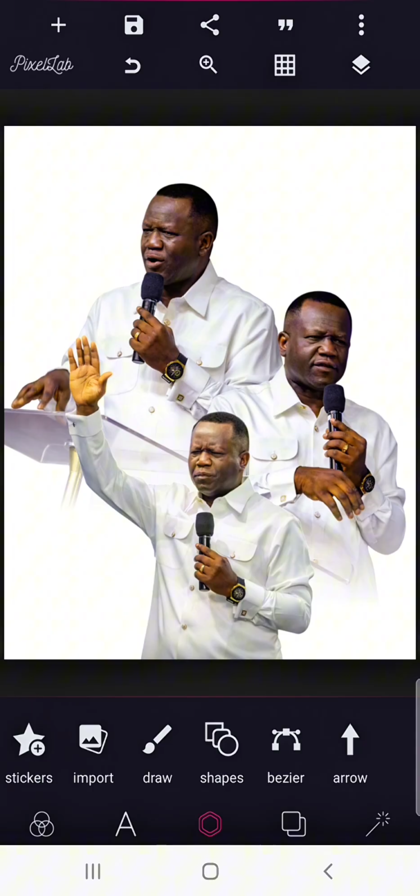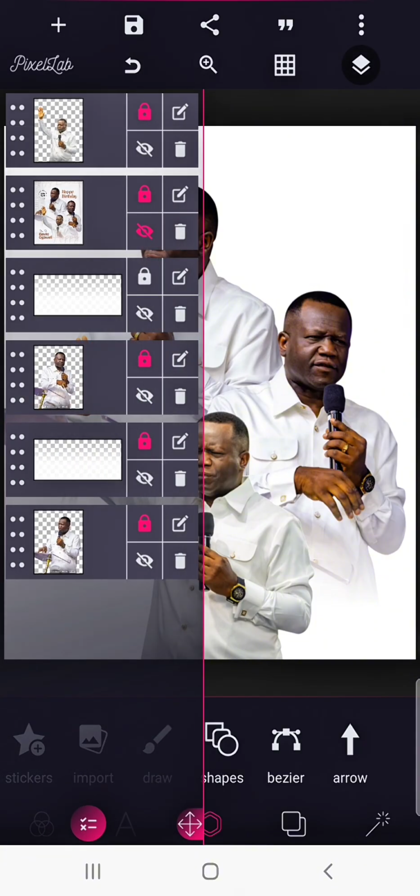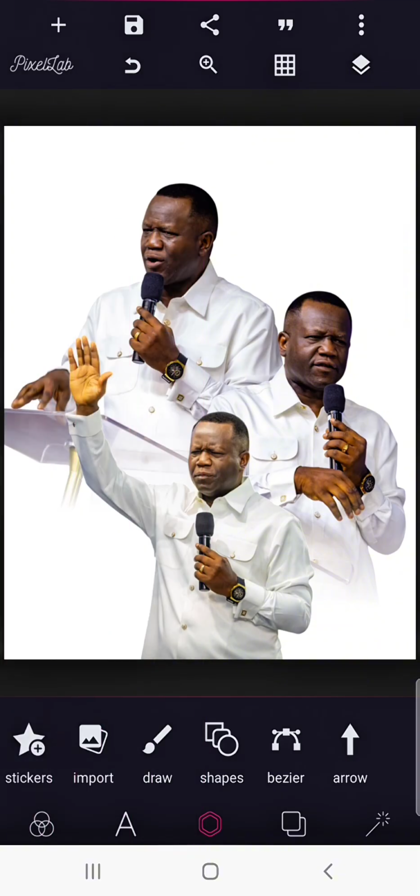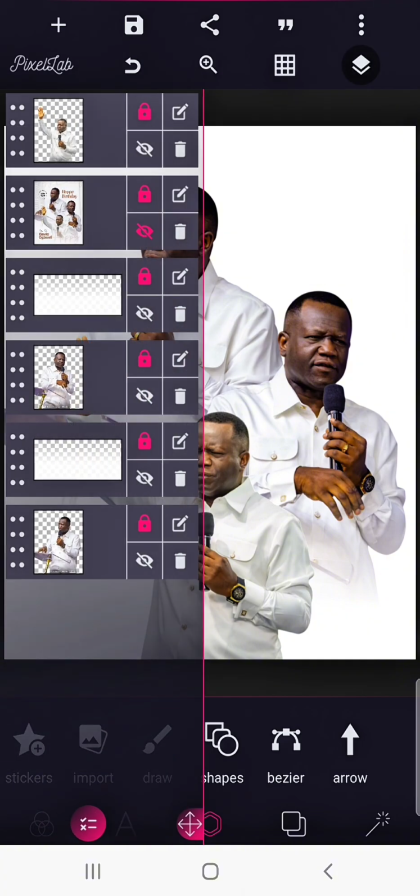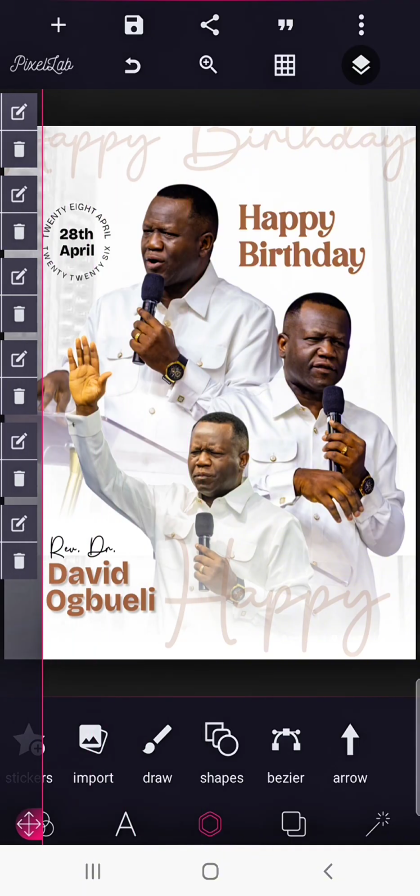So you've gotten a perfect fading of the clothes. If it's Photoshop, I can practically just fade the picture directly instead of putting this shape, but this is Pixel Lab. We need to improvise. So this is it.